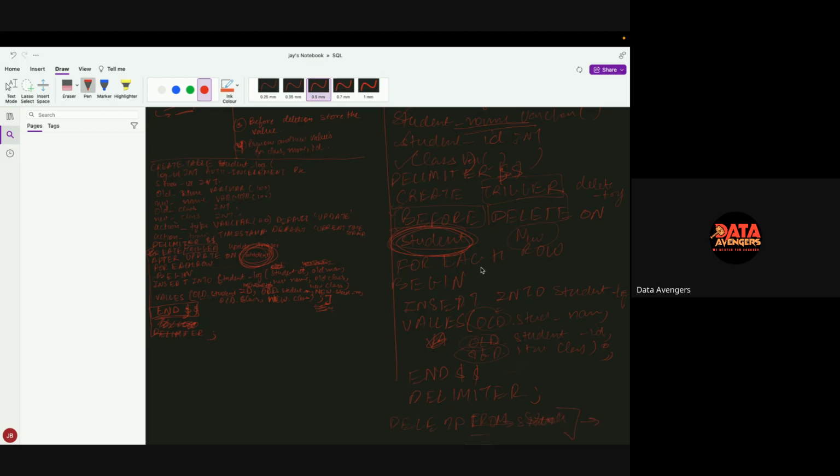Before this statement is run, this trigger should be triggered, and after this trigger is run, this statement will be executed. Clear? Only the timing for this statement execution will change. If you have a before, that means that before deletion, this thing will happen, and then your delete statement will be executed. And after deletion would mean first delete would happen and then it would happen.